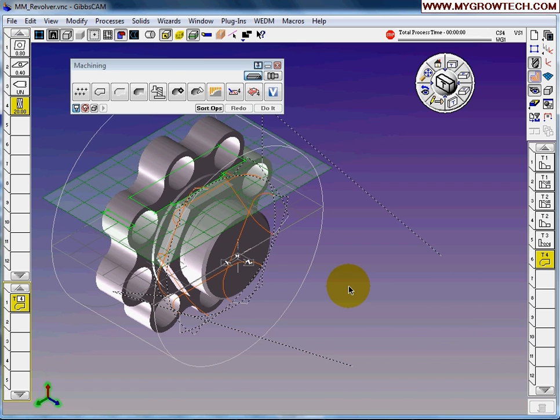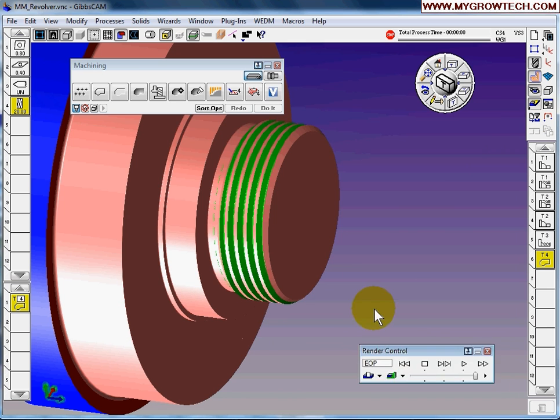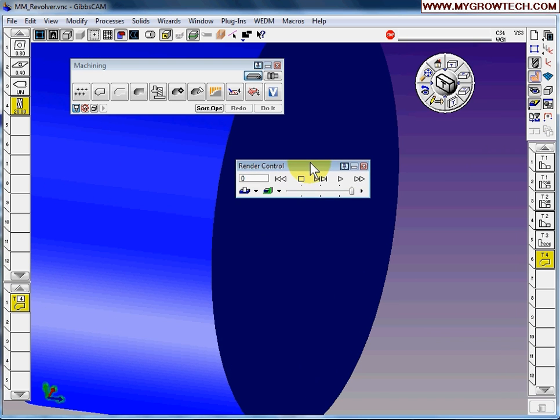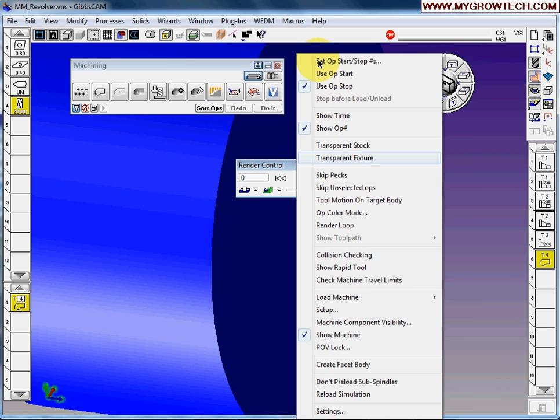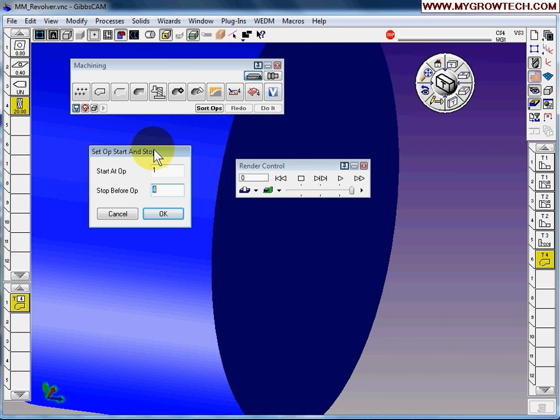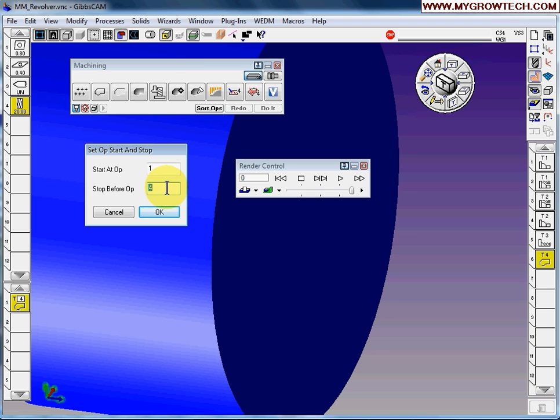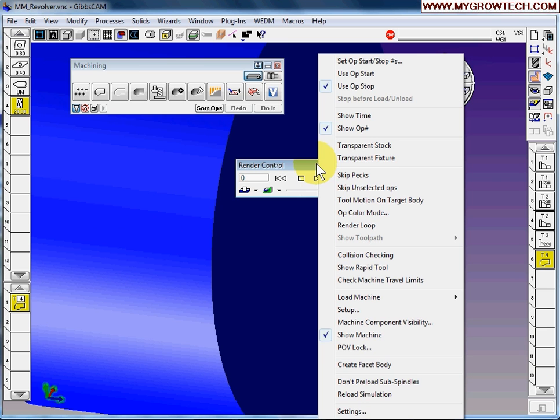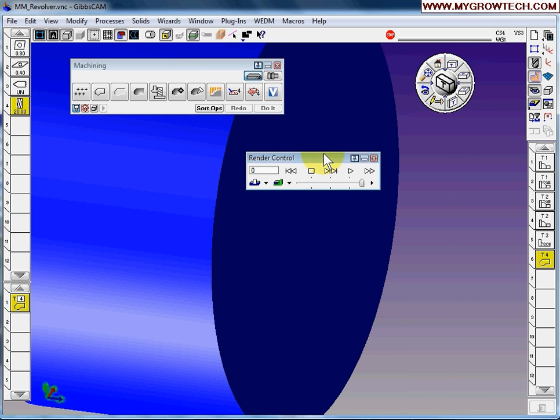Next, we'll simulate the y-axis cut. Go to the simulations. I'm going to rewind it. And I'm going to set some settings. Right click here. Use set start stop options. And also, we're going to ask the simulator to stop at operation number 6, and play.